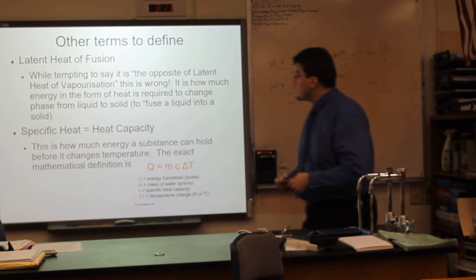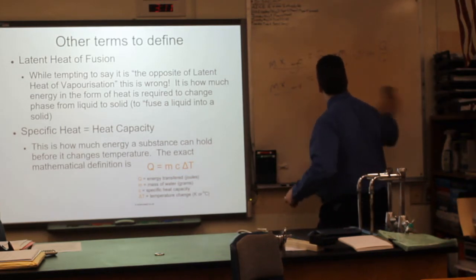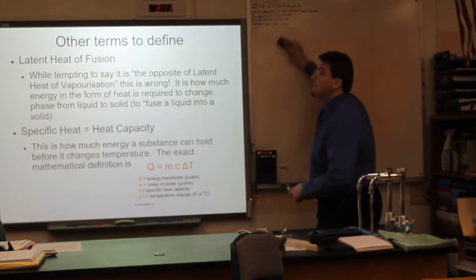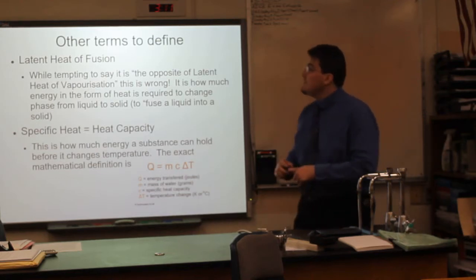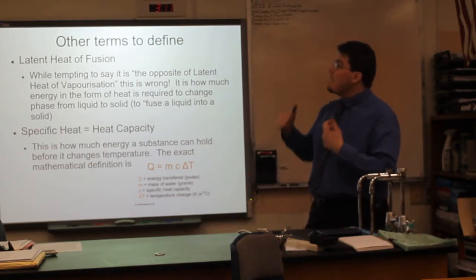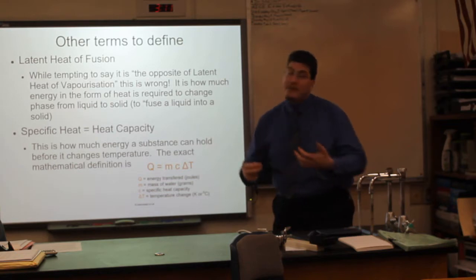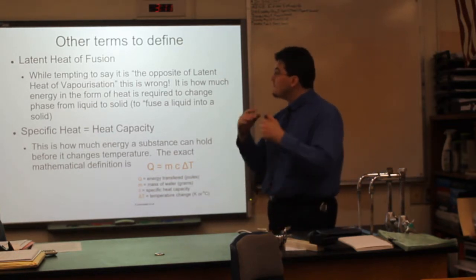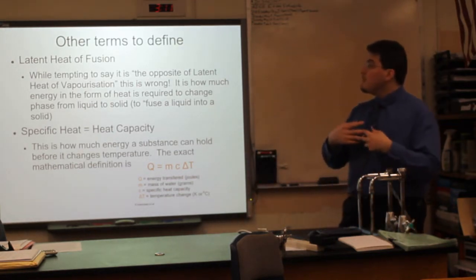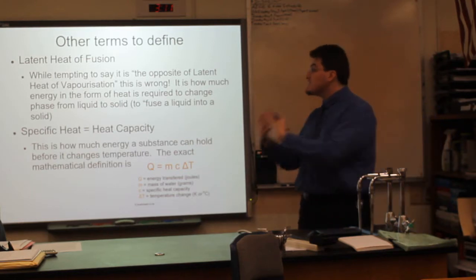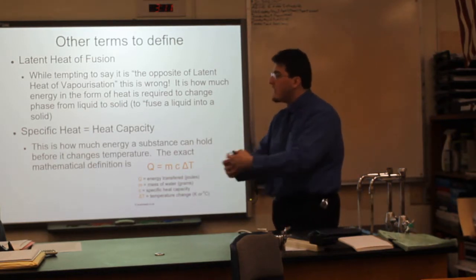Now, we have some other terms to define. Those other terms to define are the latent heat of fusion. While it's tempting to say the latent heat of fusion is the opposite of the latent heat of vaporization, this is wrong. It's how much energy in the form of heat is required to change the phase from liquid to solid, or to fuse a liquid into a solid.